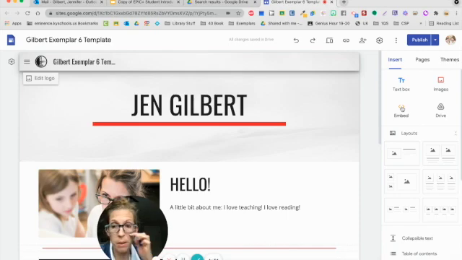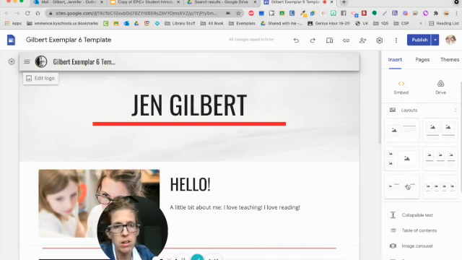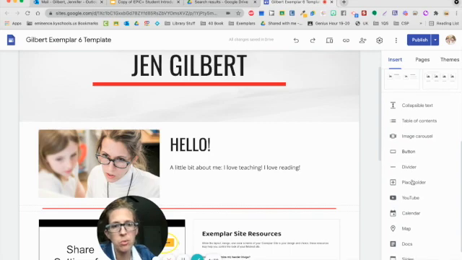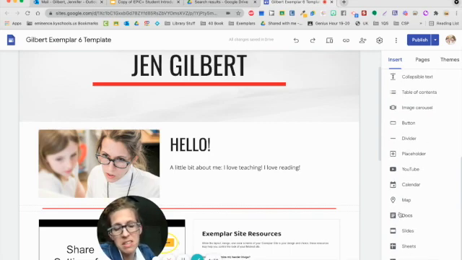If you grab embed code from somewhere else, you would place it by putting that there, and you can insert anything right from Drive with that link. You can also change the layout of your page, so you can play around there. And then you have lots of choices. You don't have to use all or any of these, but these are all open to you, and a lot of them work really well.